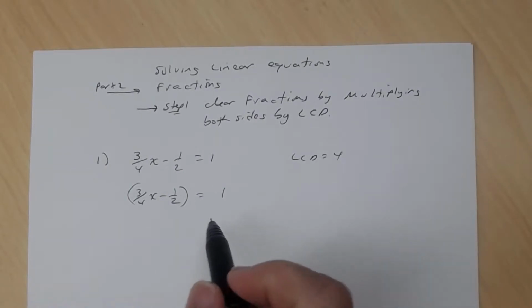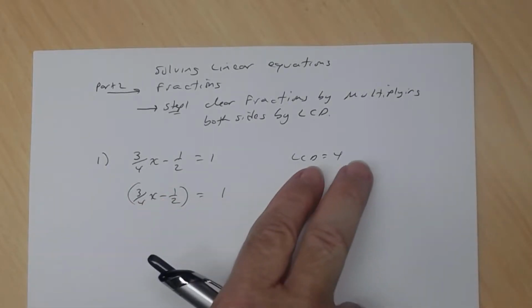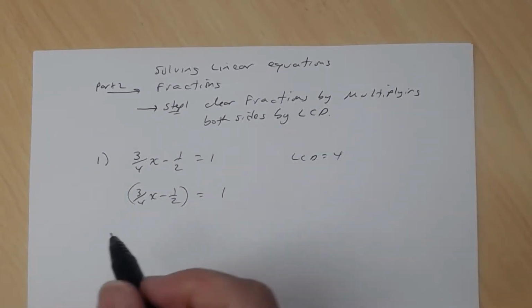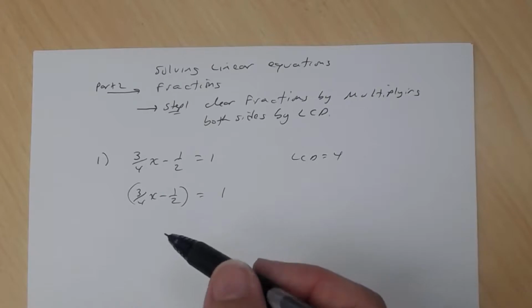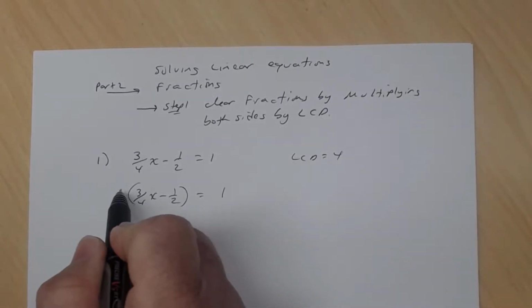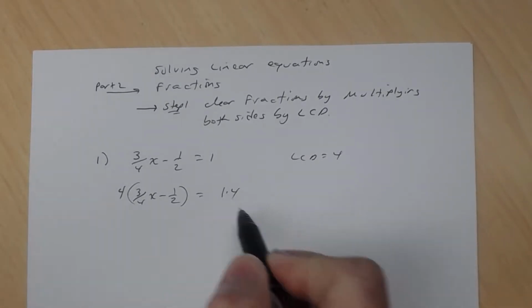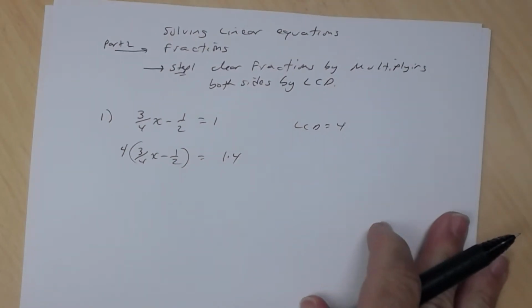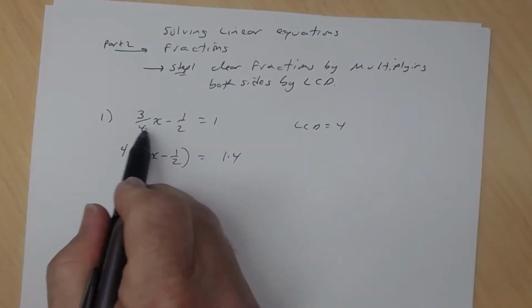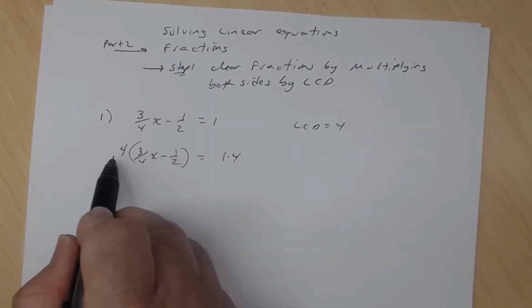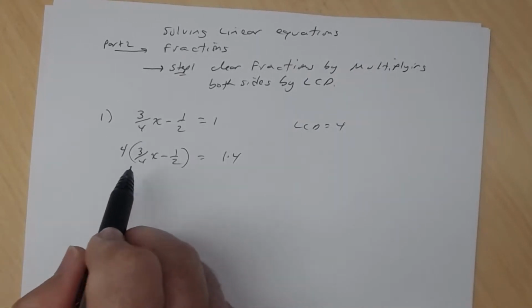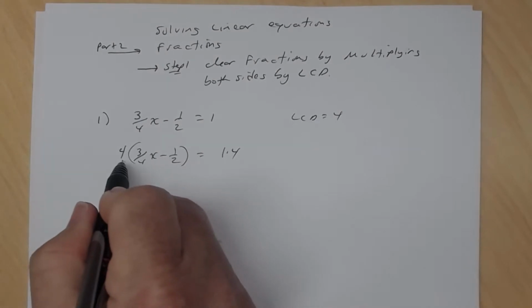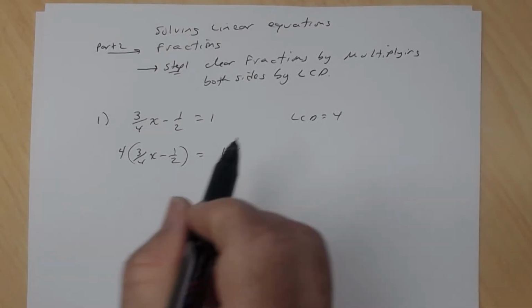And the reason for that is because, remember, we have to multiply both sides by the LCD. So it's like an equation, like a balance scale. What you do to one side, you have to do to the other. So I'm going to multiply this side by 4, and then multiply this side by 4. All right, so notice everything inside the parentheses has to be multiplied by 4. So that's why we use parentheses. Okay, so then I'm going to use the distributive property. So I did step 1.